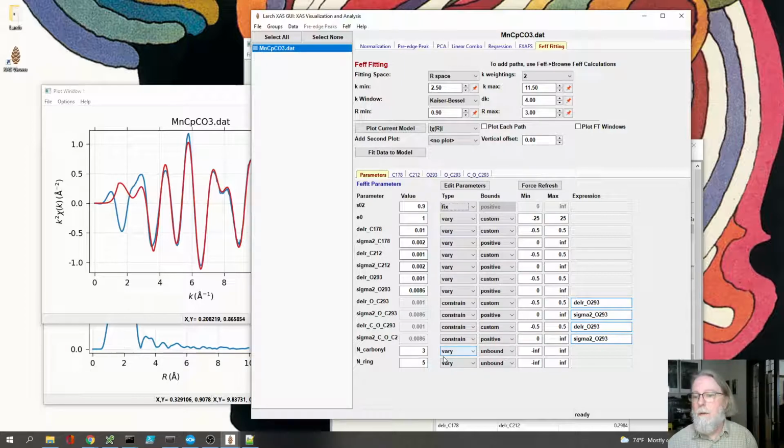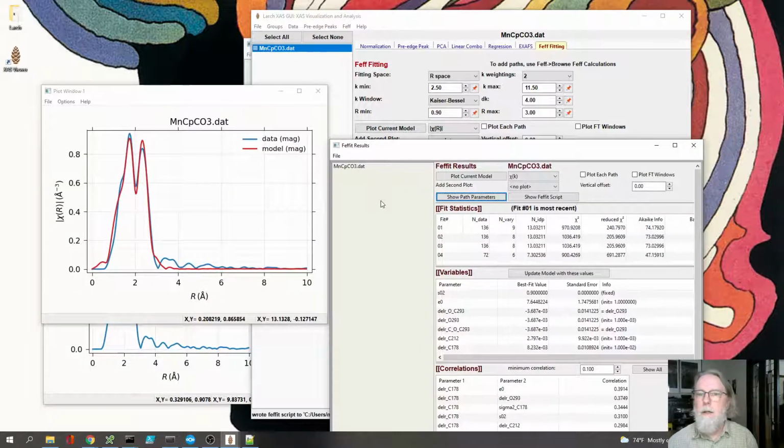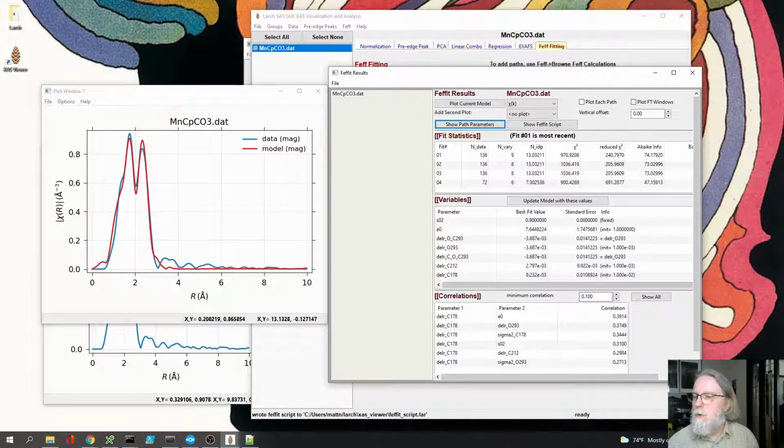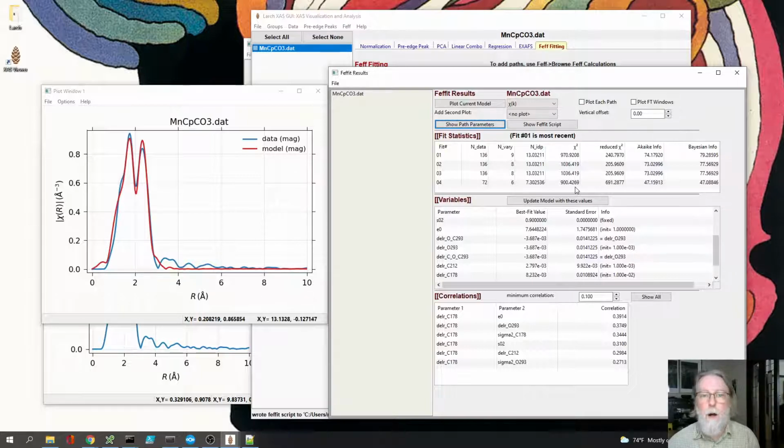And actually, for this, it adds a variable. So it's a good question whether this is a better fit to vary the coordination numbers independently. So now we have 9 parameters out of 13 independent points. So we're doing okay. The reduced chi-square actually got a little worse. So it was a little worse to allow those two coordination numbers to vary independently, which is an indication that our asserting that there was one S0 squared and we knew what the distances were was actually pretty good.